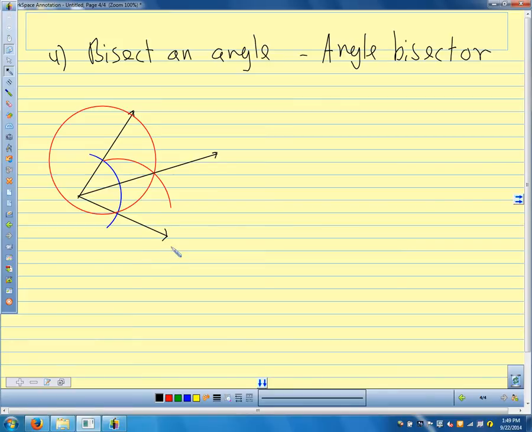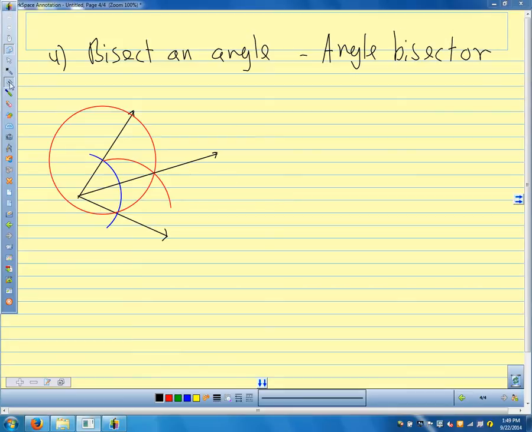So now move your point to where the arc crosses the ray on the other side. Yes? No. I just show it so it's easier to see what each different mark is. Now you pick the point up and put it on the arc on the other side. And make your mark through the center of that angle again.